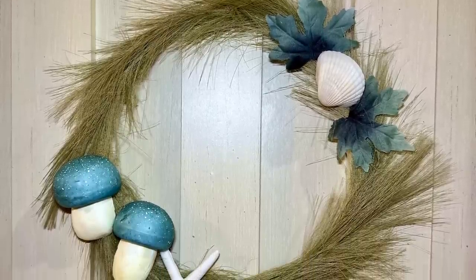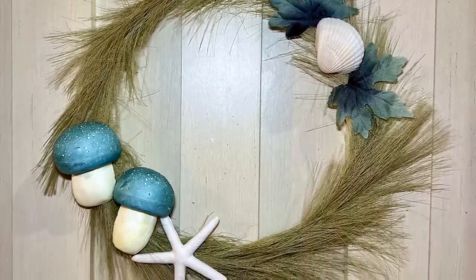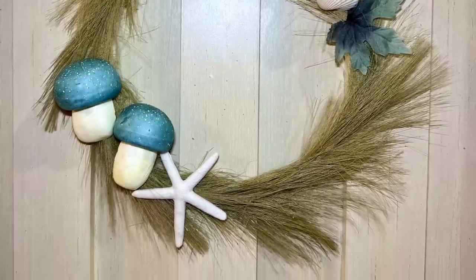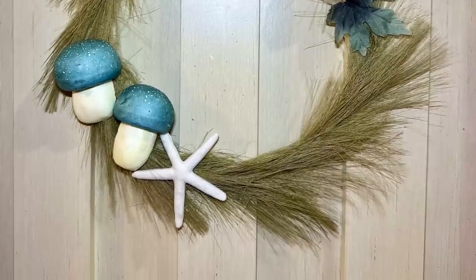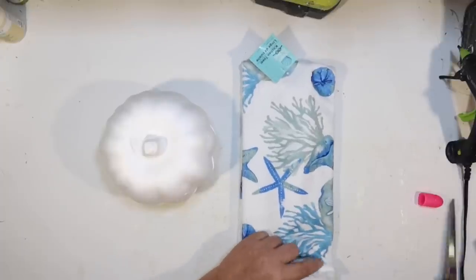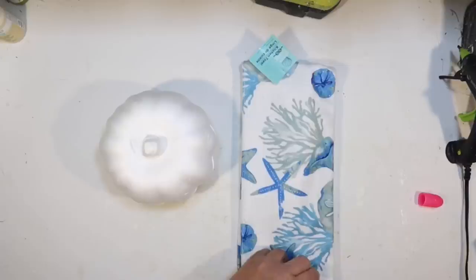And here it is, our little wreath, complete with little blue mushrooms, seashells, and starfish. I think it's really cute. I think this would be a really cute miniature wreath for my entryway. It's not real large.